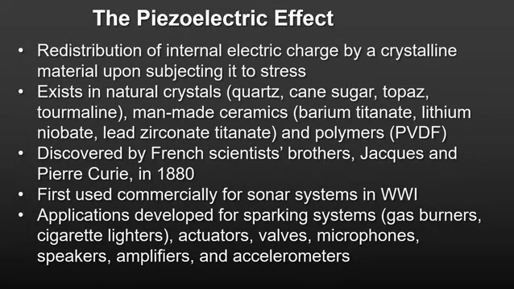Piezoelectric type accelerometers were the first commercial ones sold, so it behooves us to explain how the piezoelectric effect works. The effect is normally described as the generation of electric charge within a crystal when the crystal is subject to mechanical stress. However, as we will see in the next slide, redistribution is a better description than generation. The piezoelectric effect occurs in natural crystals such as quartz and topaz, in man-made ceramics such as barium titanate and lithium niobate, and in the plastic PVDF.